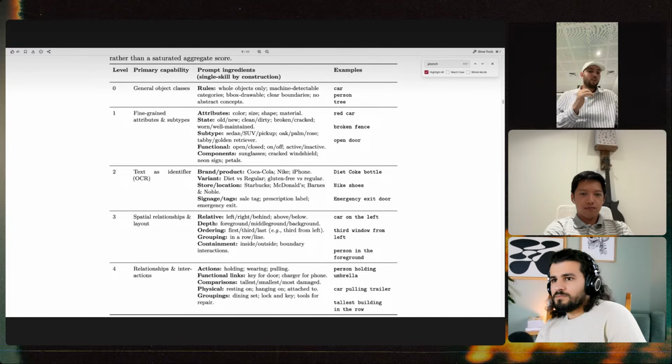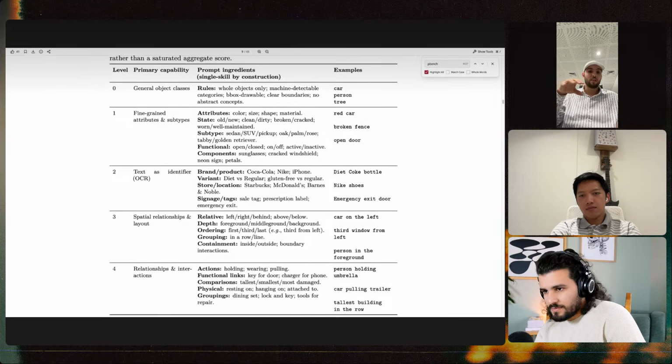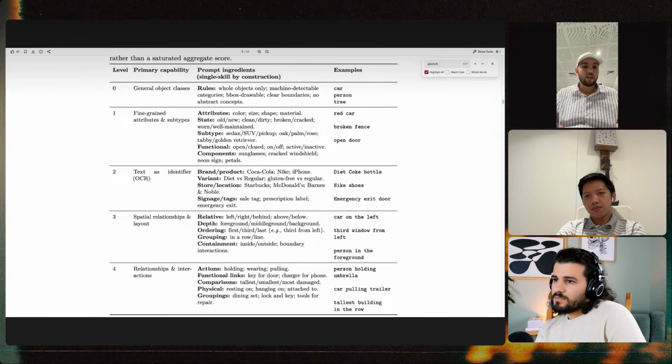There are other levels that we identified that require a bit more reasoning. For example, level 5 would be: there's some dirt on the floor, you take a picture and say segment the area to be cleaned. So the model has to understand that this is the area, this is the dirt, and this is what should be cleaned. But those were not actually done for the sake of this project.